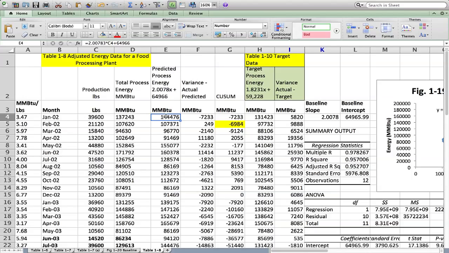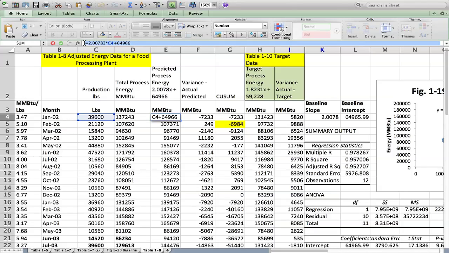This is where I used the slope of 2.078 and multiplied it by the production pounds, then added the intercept value of the energy. In this case, 64,966. I placed that formula shown here in the predicted process energy column just for convenience.